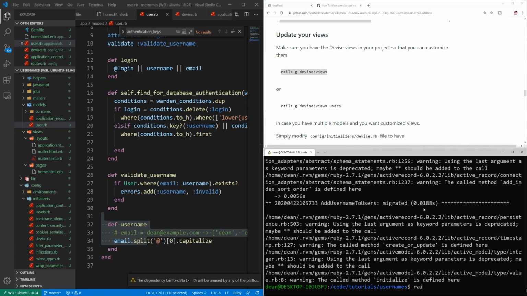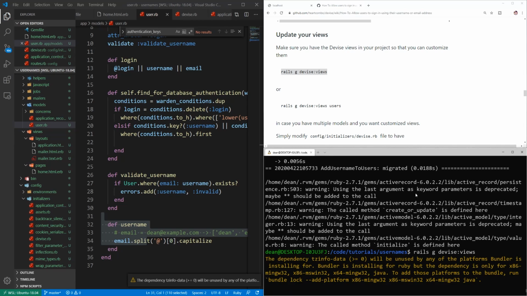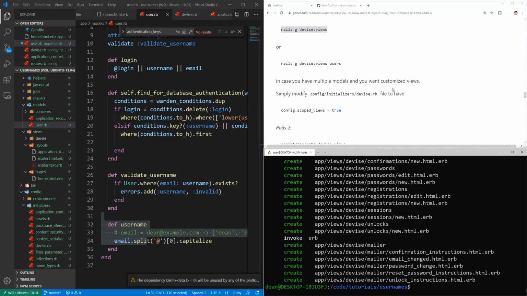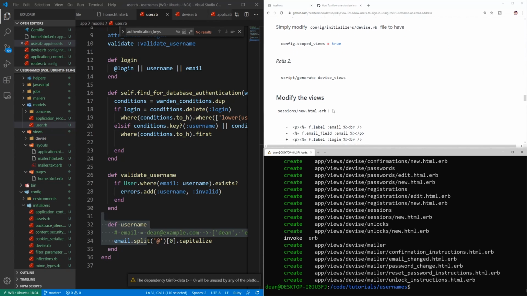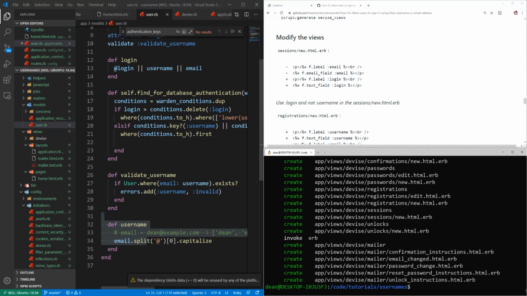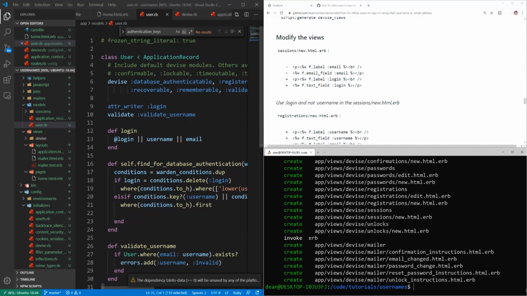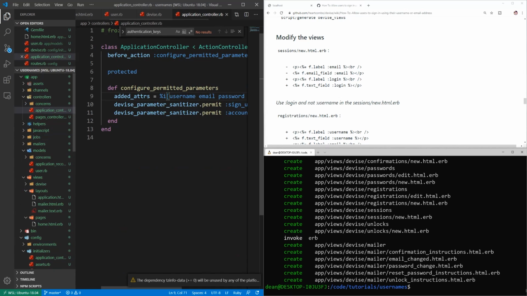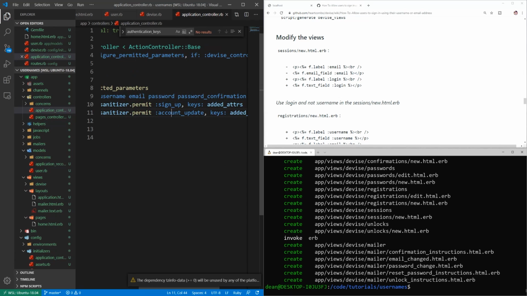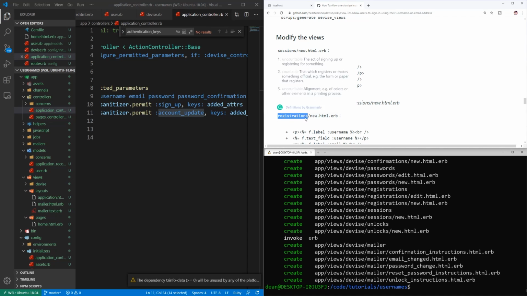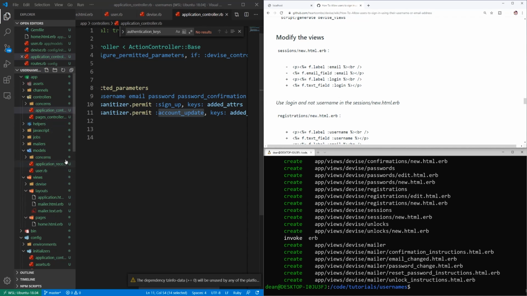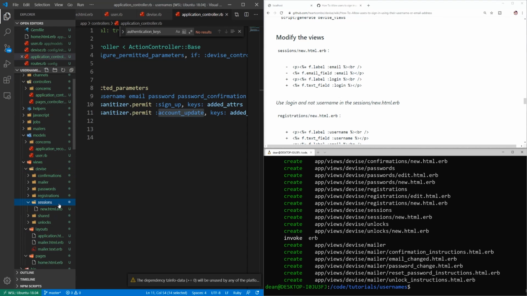So the last step is going to be to do our rails g devise:views to create our views. And then we can come into, we don't have scoped views, but we have to modify the two that we changed in here, right? So in our application controller, we changed the sign up page and the edit account page. So we need to come into our new sessions path and our registrations new path. So let's do our sessions first. So we'll come into views, devise, sessions, new.